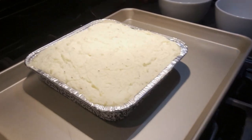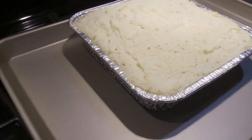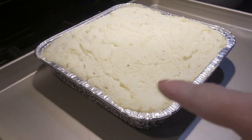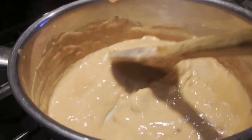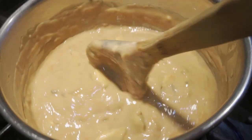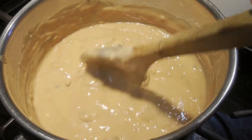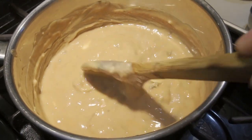Okay, so we just pulled this out of the oven. And I'm gonna tell you, the first one that we froze, we put the gravy in that and put the potatoes on top. This one, we did not add the gravy. We cooked the gravy separate. There's mushrooms in there, fresh mushrooms. We cooked the gravy so the mushrooms would cook and just let this simmer for a bit, 15, 20 minutes.